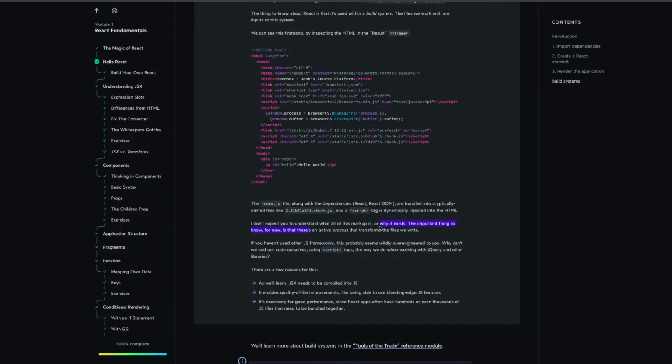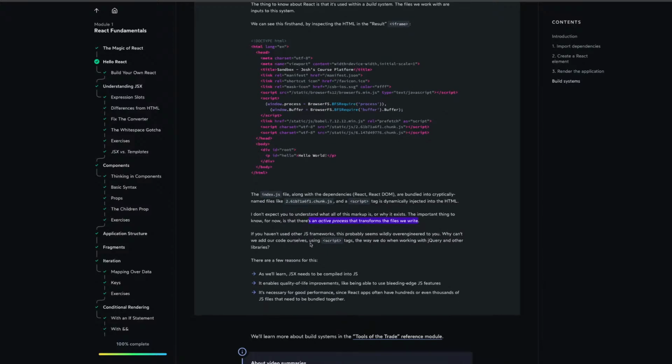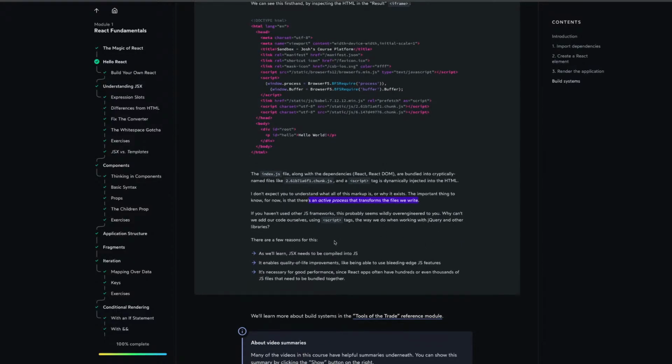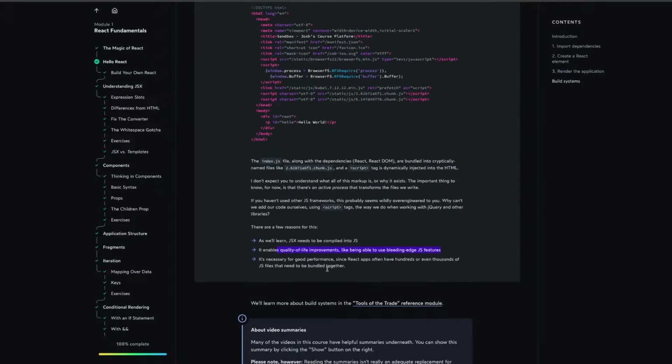An active process transforms the files we write. We aren't using script tags the way we do when using jQuery or other libraries. JSX needs to be compiled. This enables quality of life improvements like being able to use leading edge features. And so React apps have thousands of JS files that need to be bundled together.